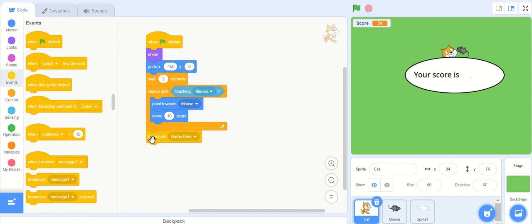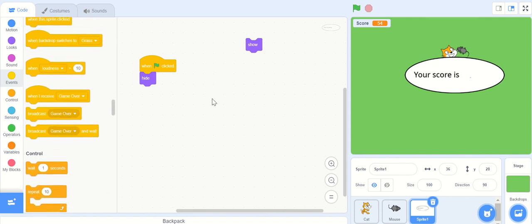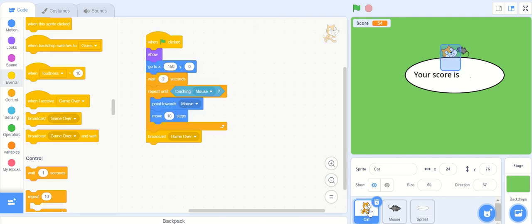So I'm going to show you that, after this game is over, after the cat gives all the other sprites the message that the game is over, then I want this sprite to show. So to do this, when I receive message game over, then I'll be seen.